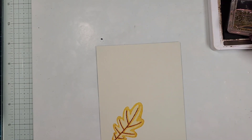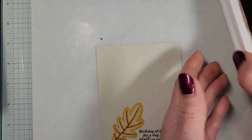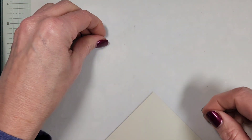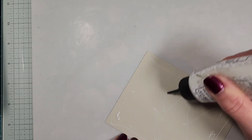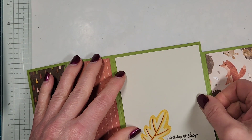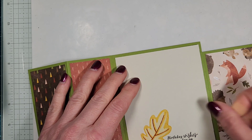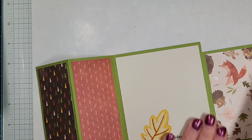I'm just putting it down here at the bottom, because then I can do my greeting or personal note at the top. This gets attached to the inside of the card. On the Basic Beige, it's a more fibrous cardstock and my tape dispenser tends to tear it sometimes, so I like using the liquid glue when I'm working with Basic Beige. Let's make sure that's all rubbed down and adhered.